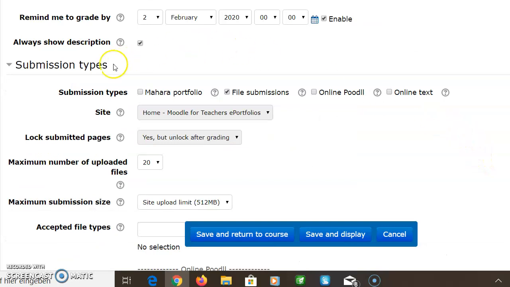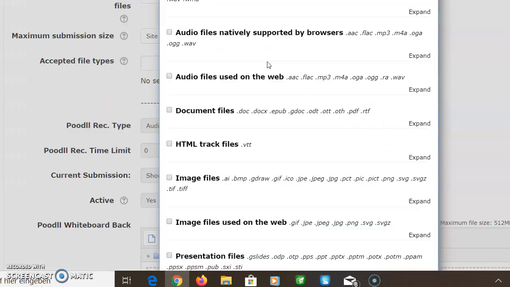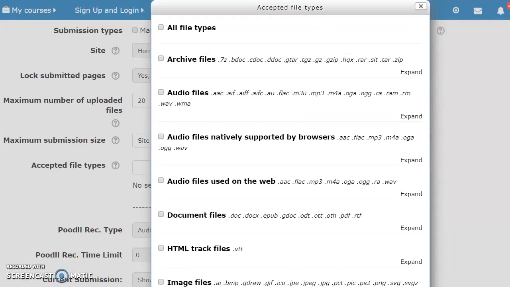And then there are other things you can add. Maximum number of uploaded files they can do. You can choose that here. Maximum submission size. Accepted file types. This is kind of interesting. You can go and choose, for example, all file types.